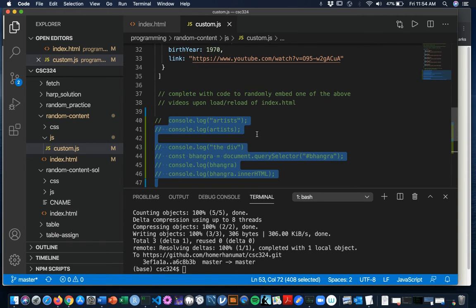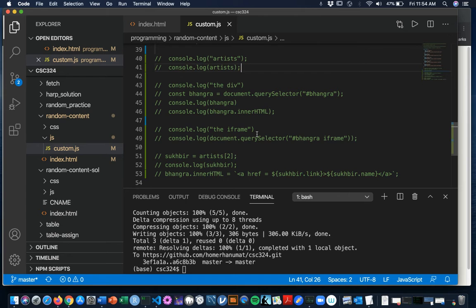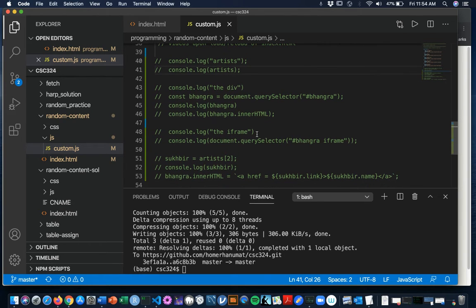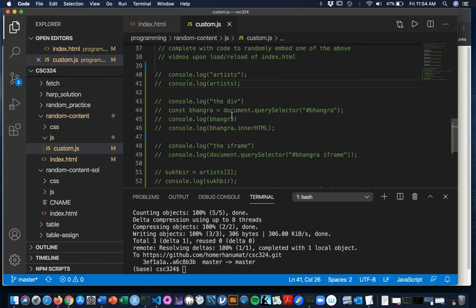I've got here some code I experimented with, and at the moment it's commented out. But I want to show you the effect of trying out some of this code in custom.js. So let me first uncomment this little block here. You can do that with command / or I guess control / on Windows. And now when we save this, if we were to go back to the web page, we should be able to see this printed out somewhere.